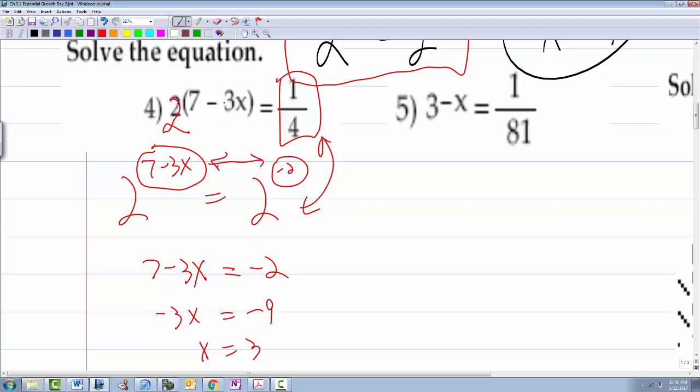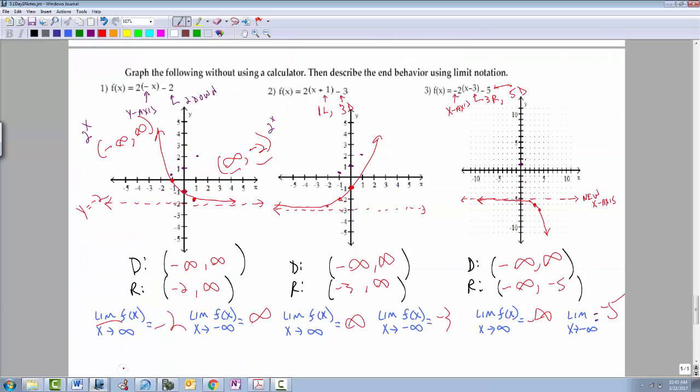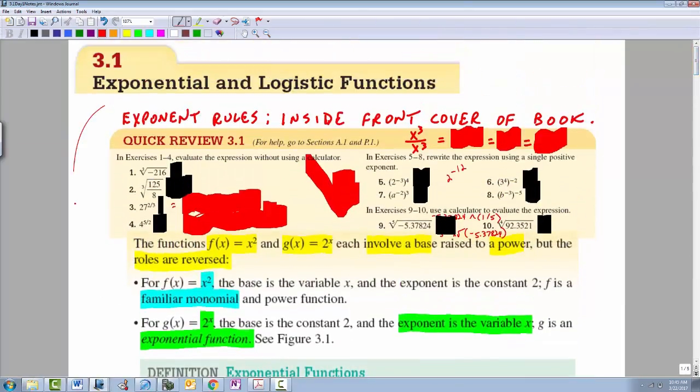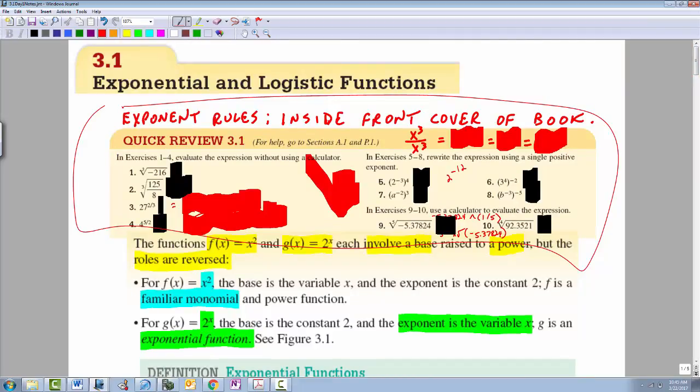Now, I can prove this. I'm going to plug in 3 for x and make sure that it works. Good FOILers, good factors. Check your answers. What's 3 times 3? 3 times 3 is what? 9, Mr. Samuelis. What's 7 minus 9? What's 2 to the -2nd power? And this goes back to the bell work that I gave you yesterday. These are things that you better know how to deal with going into this section. That's why we did this little thing. These are things that are expected that you are experts on so that you can deal with these exponent scenarios.